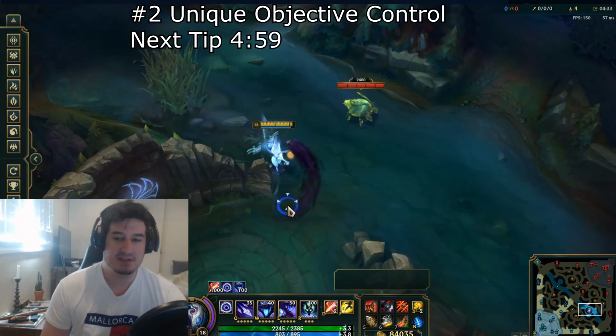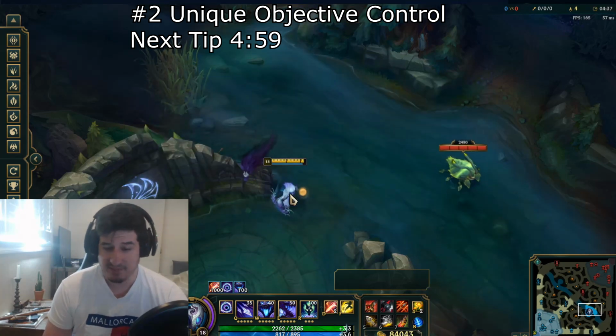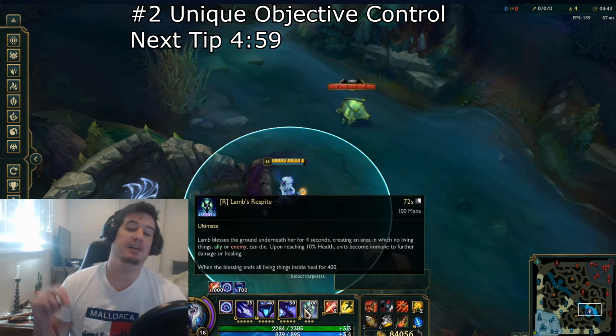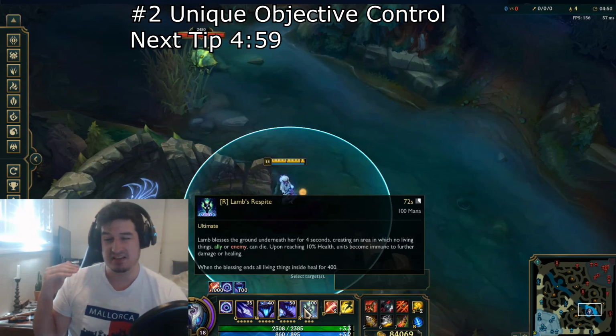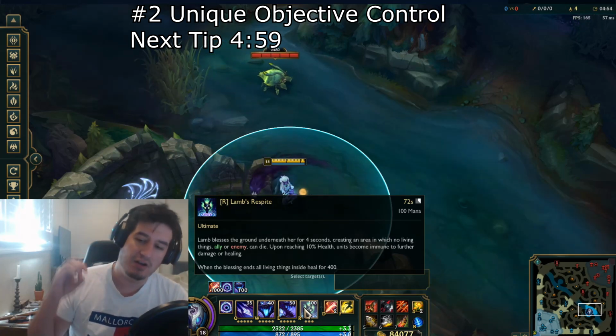Now, how you can look to take advantage of this is, hopefully you've played a decent amount of Kindred. You're not just first timing it in ranked. You are going to know exactly when that Lamb's Respite is going to drop. With that 4-second timing, a lot of people do not know that off the top of their head. They might have an idea, but this should really enable you to just get those really, really clutch smites, because it is on your terms.